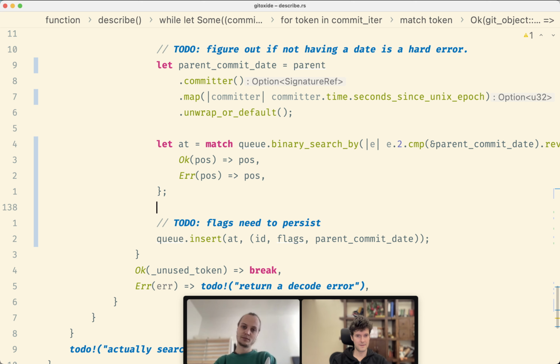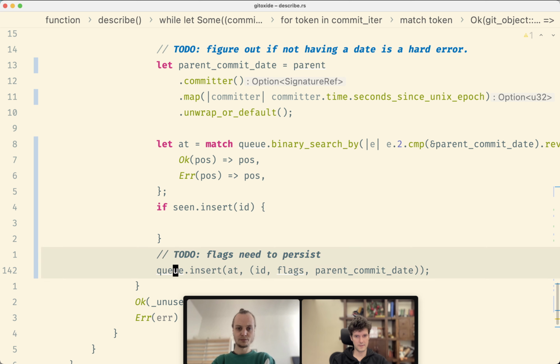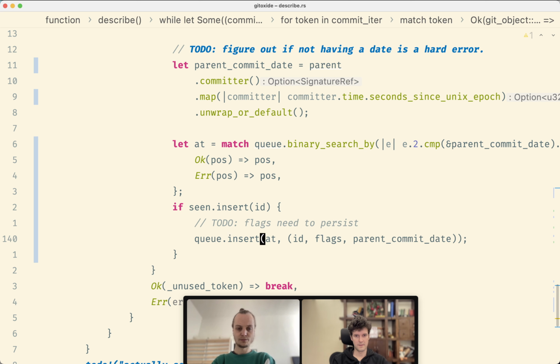But definitely, we have to see, do we? Yeah. So if we inserted it successfully, then it's new for us. And then we can do this.